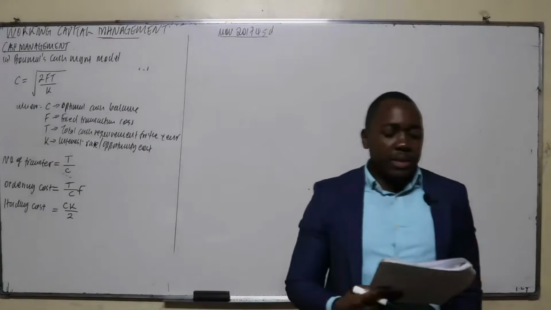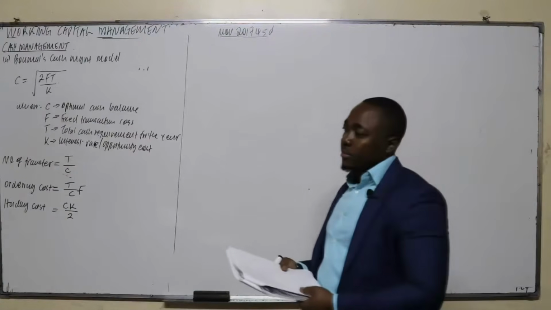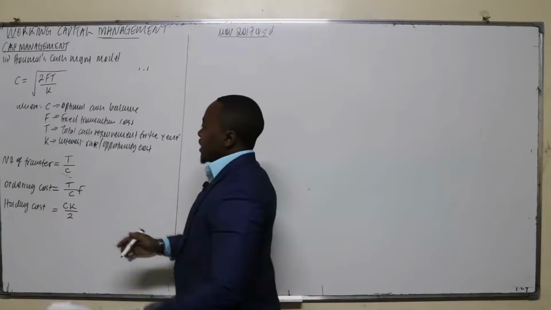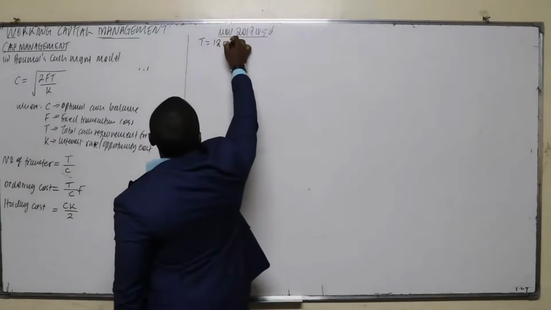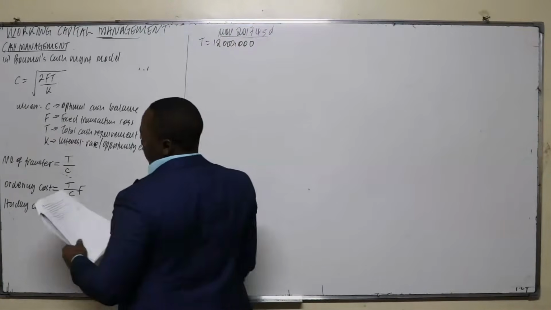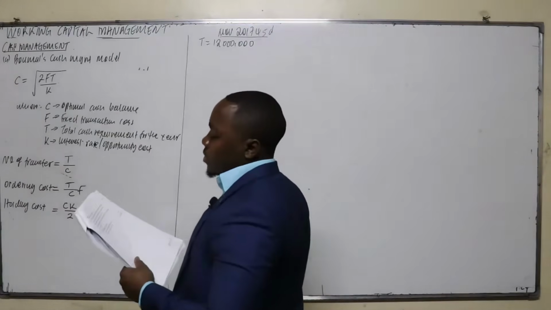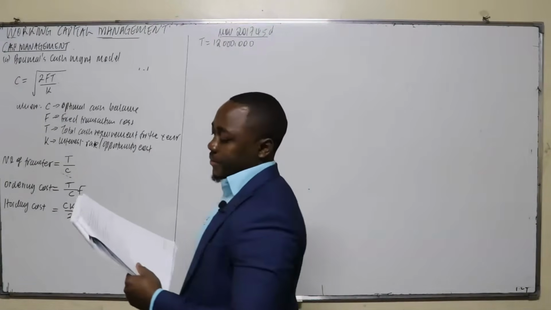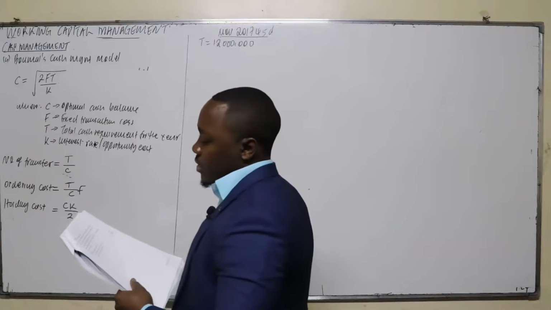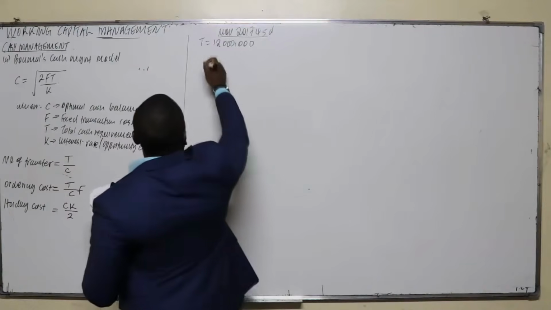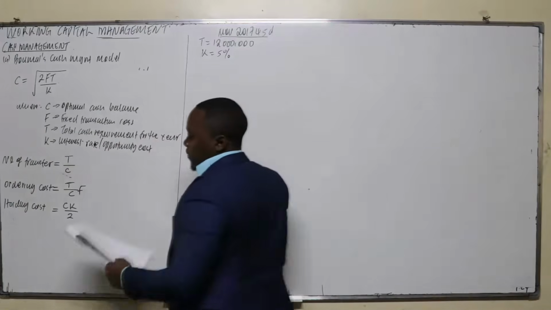Testaka Limited estimates that it requires 12 million for its operation during the year. That's what we call the T. So that T is the total cash requirement for the year. The company will sell marketable security and deposit into a cost-free, no-interest bank account. The marketable security currently provides an interest yield of 5% per year. That's K. So that K is the interest rate.